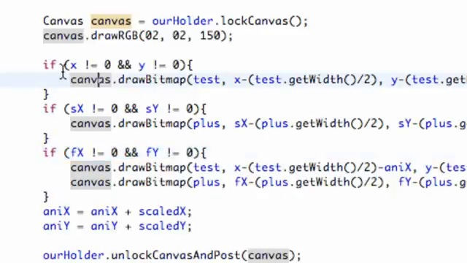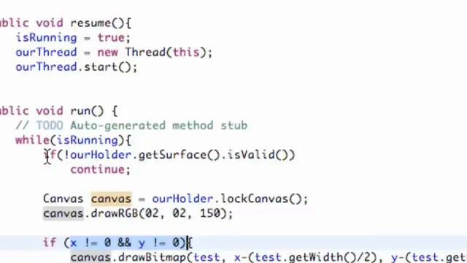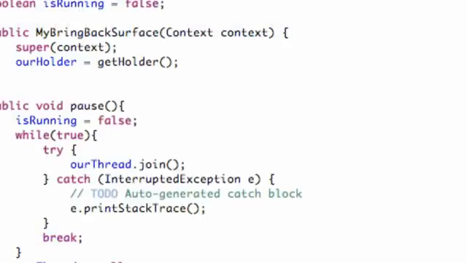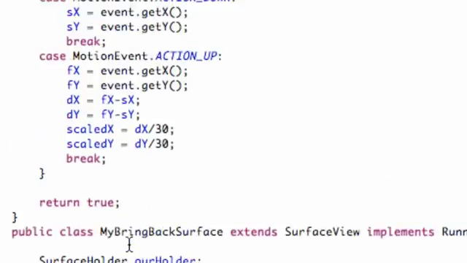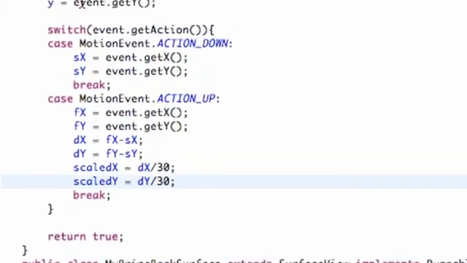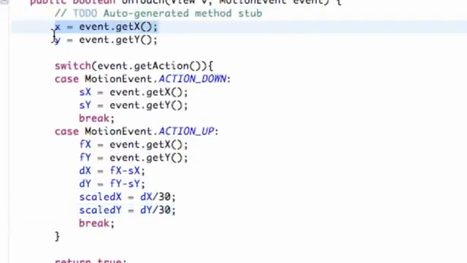So an easy way to fix this is, as you can see, your if-else statement's only going to draw if x and y is not equal to 0. So within our motion events, and within our motion up, we can just change that value to 0, because the only time our x and y is going to equal something right here is when we have a touch event on our surface.